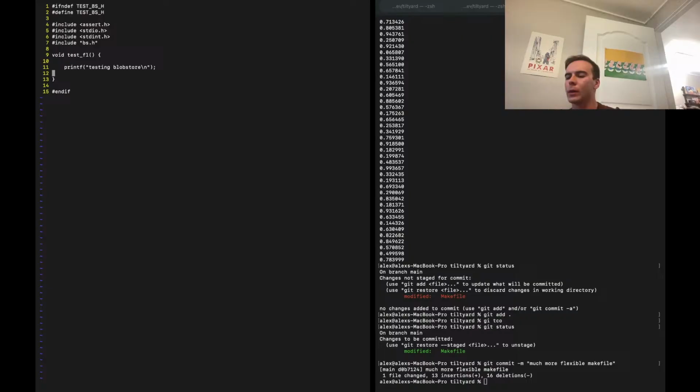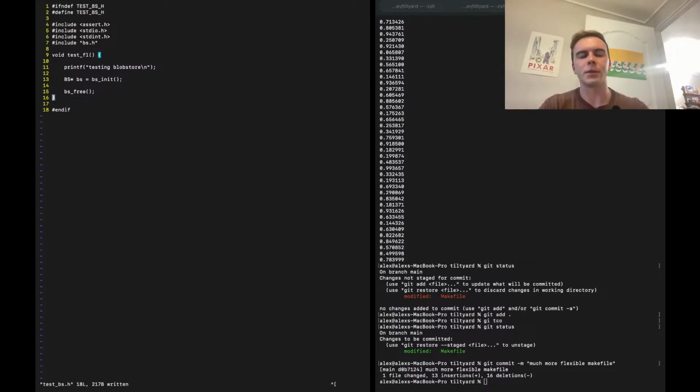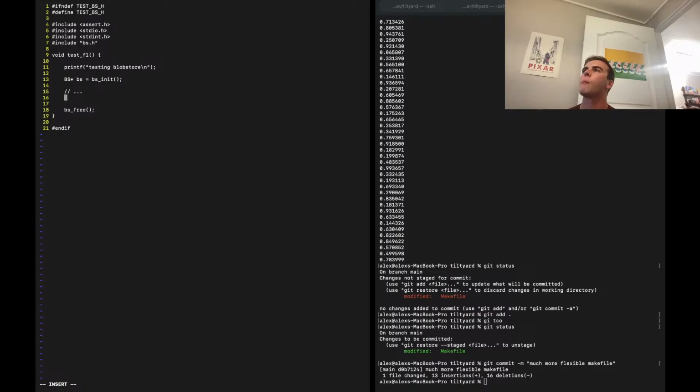So what is this going to look like? What are we actually going to do with this? I'm going to try to build it in such a way that this blob store does not need to know anything about what it's actually inserting. So with 2 hours to go, what do I need to do? Here's what we do. BS is equal to BS init, and of course BS free. Can't forget those. Very important. Okay. In between is what we make a new. Wait. See, this is the exact error. This is the exact issue I ran into with the free list earlier.